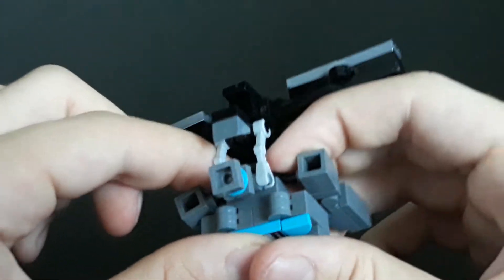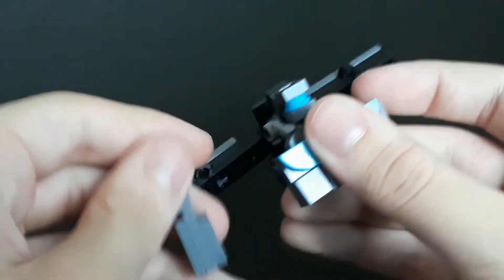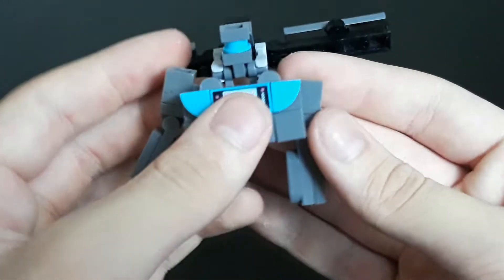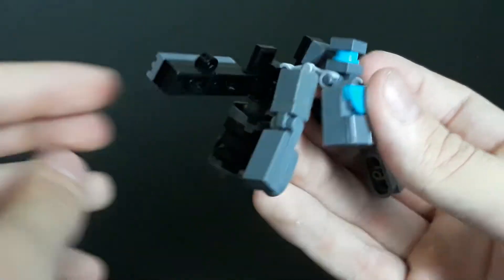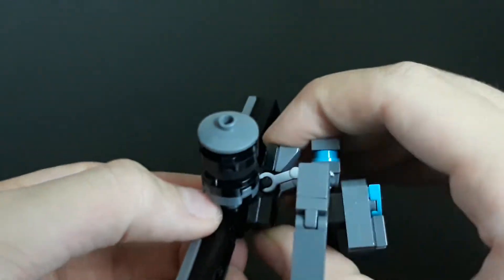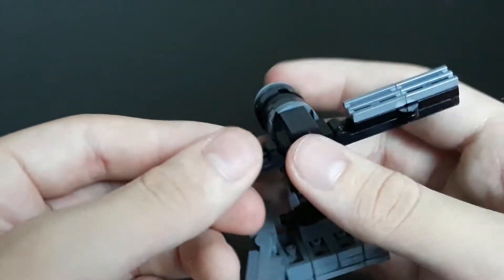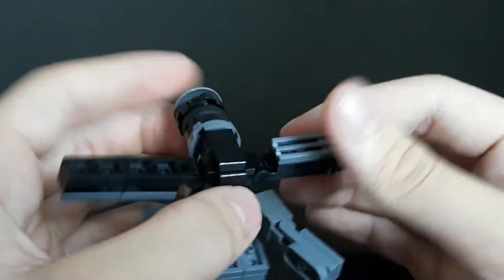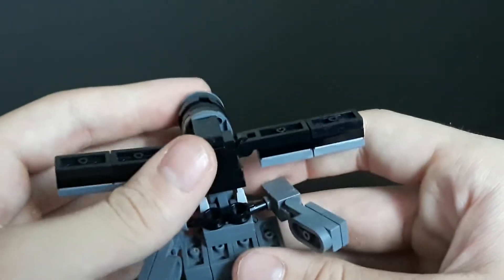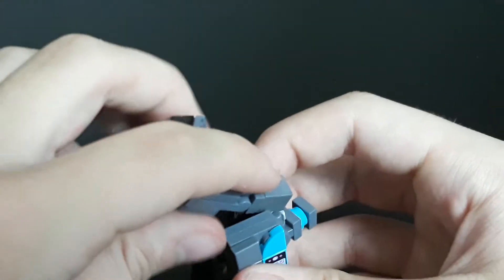Be sure to be cautious about the arms — they tend to pop off the stud, and the arms tend to come off the clip. So just be a bit careful with that and you should be fine. Now you want to rotate this entire section around, then bring this back. Rotate the legs around — you can see that the solar panels do become the legs. These are just on stud friction, so be kind of careful with these. Then bring these down.